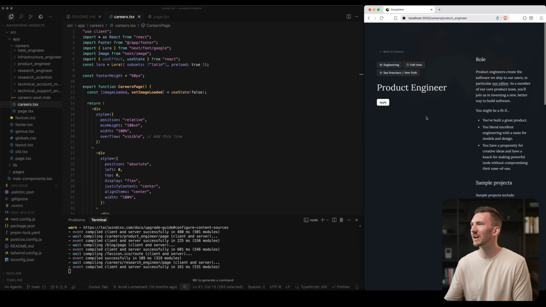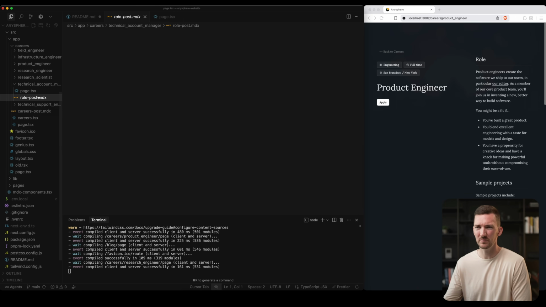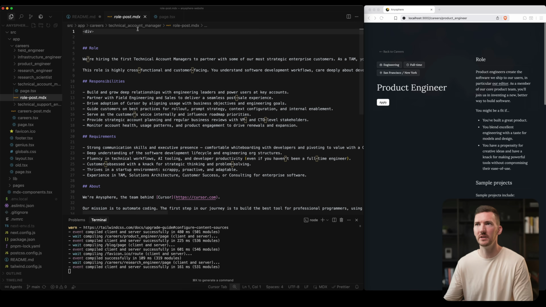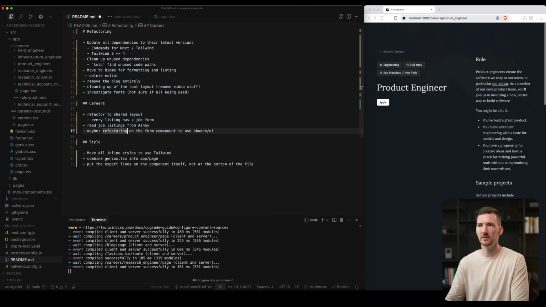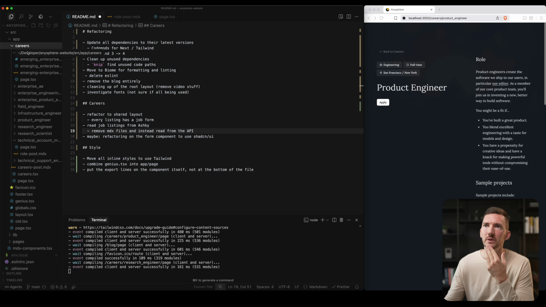It's very, very subtle, but there is a background image there. Interesting. Okay. Yeah, we should be able to move all of these MDX files. So move or remove MDX files and instead read from the API. And what else?